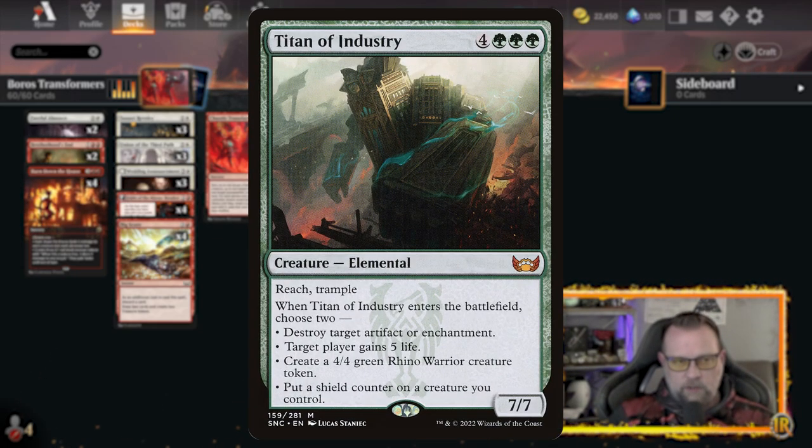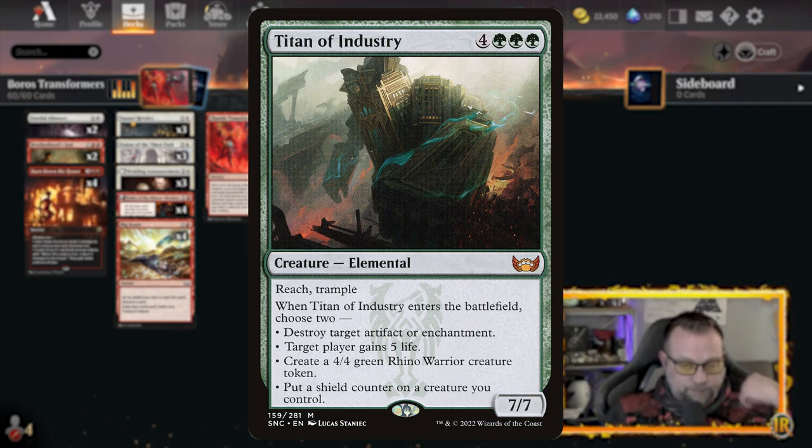Titan of Industry is our creature of choice in this package. It's four colorless, three green. It's a 7/7. Reach, trample. By now, everybody knows what this thing does, but I'm going to go ahead and read it anyway since we're highlighting the card. When it enters the battlefield, we get to choose two of the following. Destroy target artifact or enchantment. Target player gains five life. Create a 4/4 green Rhino Warrior creature token, or put a shield counter on a creature you control.